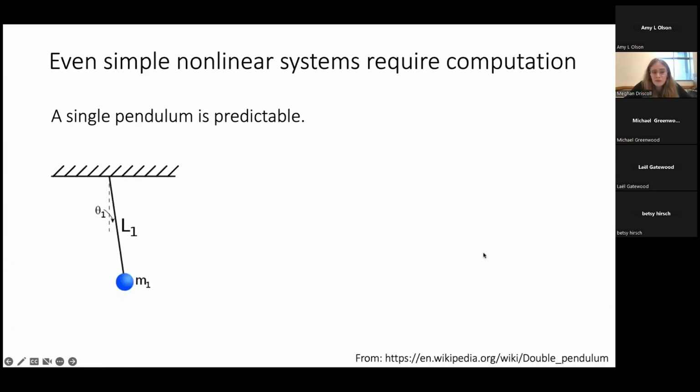And remember also, we have the problem of our feedback loops, right? So cell morphology is governed by cytoskeletal dynamics, which is governed by intracellular signaling dynamics, which in turn controls cell morphology dynamics, right? Just to give an example of how complicated feedback loops can be, you can think of a pendulum. A single pendulum is extraordinarily predictable, right? It's a symbol of the power of science, right? If I push a pendulum, it will come back.